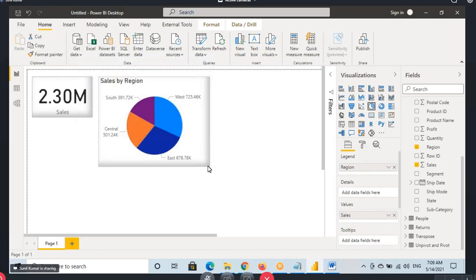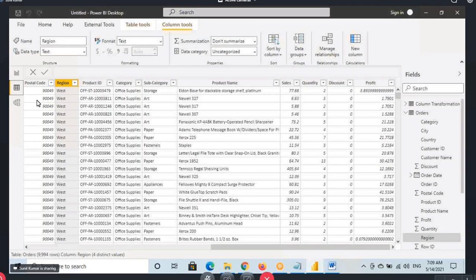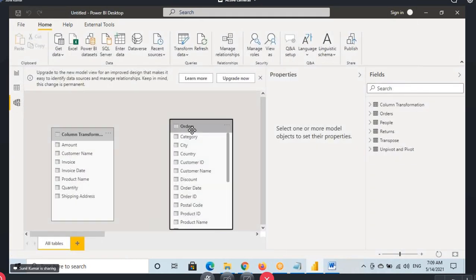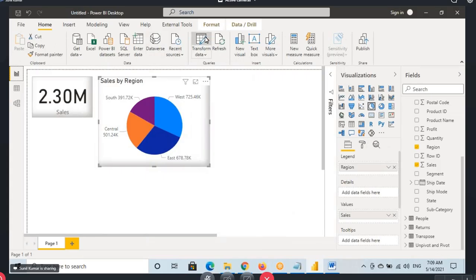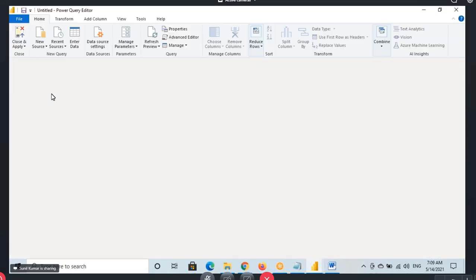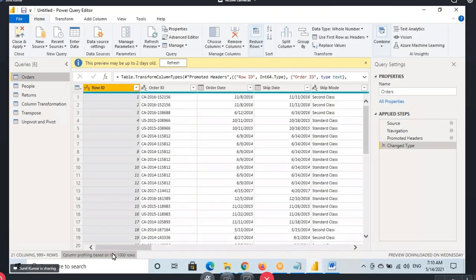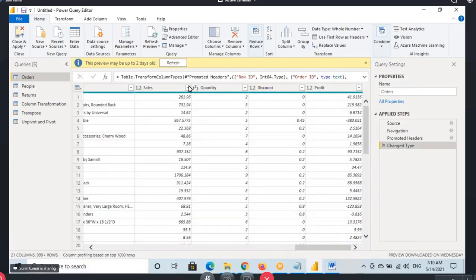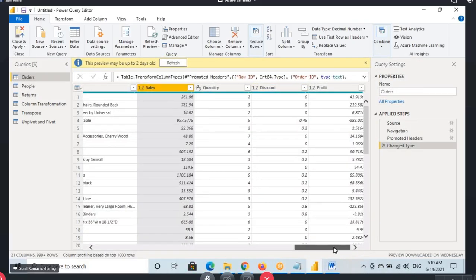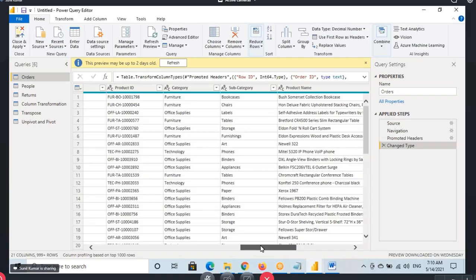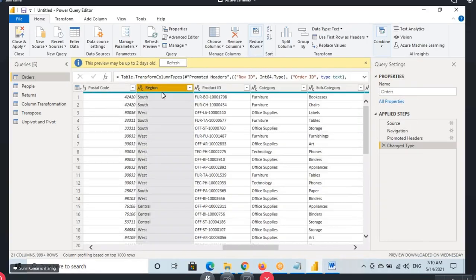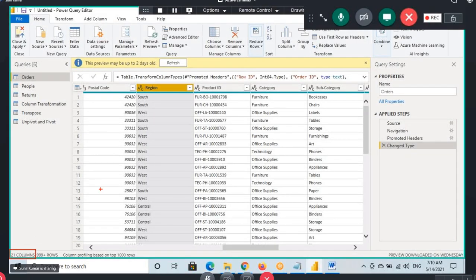Now, to show this, I don't need all the columns actually. So why are we bringing unnecessarily all the columns? It will occupy the space. What I can do is, with only 2 columns also I can create those visuals. Only with the sales column, I can show the sum of sales. Only with the region and sales, I can show each region how much sales amount you are getting. I want to remove all other columns. So I want to remove 19 columns here. I want to keep only 2 columns.